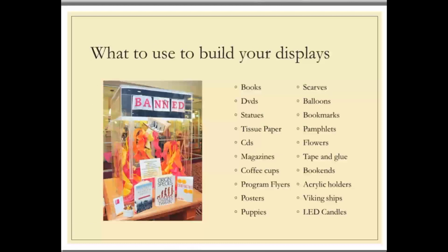So, building your displays, I just mentioned that we used our Cricut machine. If anyone doesn't know what that is, it'll cut out shapes on paper, fabric, vinyl, whatever you want. And the library owns one, and we let our patrons use it. And it's great for making additional things to add to your display to just give it a bit of oomph. So the display in this picture that we're looking at here, this was for Banned Books Week. We have suspended a book in this cube as it's going into the fire. Really dramatic. But it was fun.